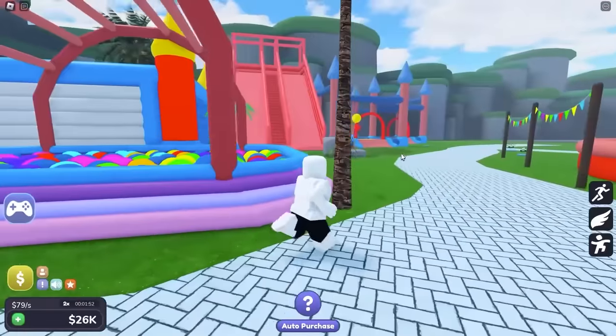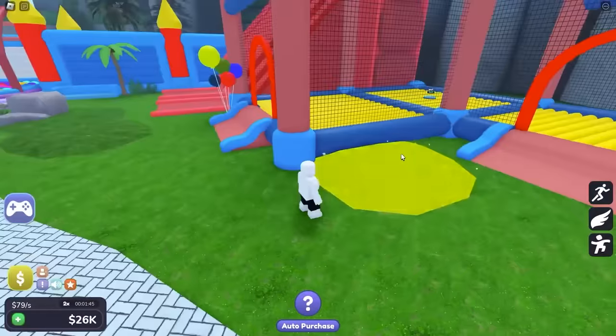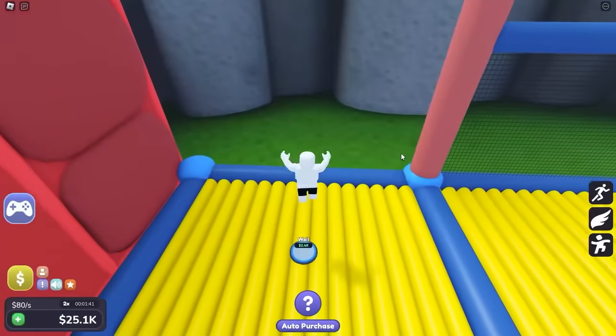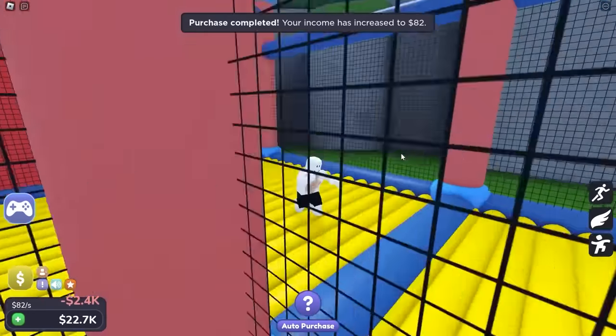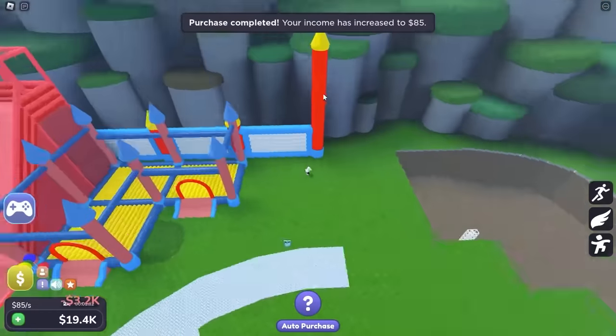$24,000? Okay. I'm getting rich. And my bouncy house is looking amazing. All right, let's buy another hill. Oh, wait, no. We got to finish building this thing. So let's buy the wall. Come on. Dude, get on it. Thank you. I'm now getting $82 every second. That's pretty good. Another wall. Okay, so that brings us all the way back here.